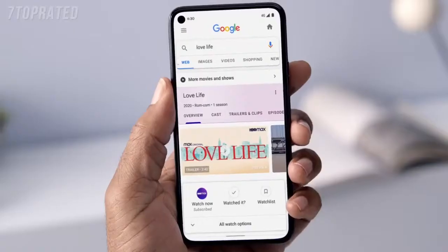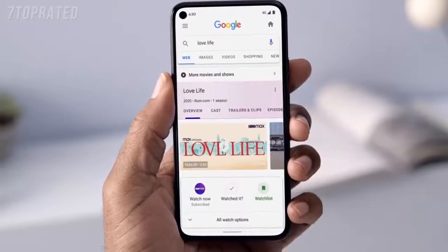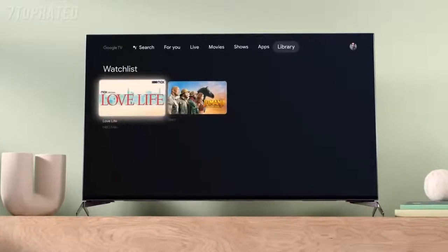How many times has it happened to you that someone tells you about a great movie to watch or a great show to watch, and you're on the street and you want to remember the name, but you've forgotten it by the time you've gotten home? Happens to me all the time. Another great feature that we brought to Google TV is a watch list, which gives you one easy place to bookmark movies and shows that you want to save for later. You can even add to your watch list from your phone or your laptop, and it'll be waiting for you on your TV when you get home.